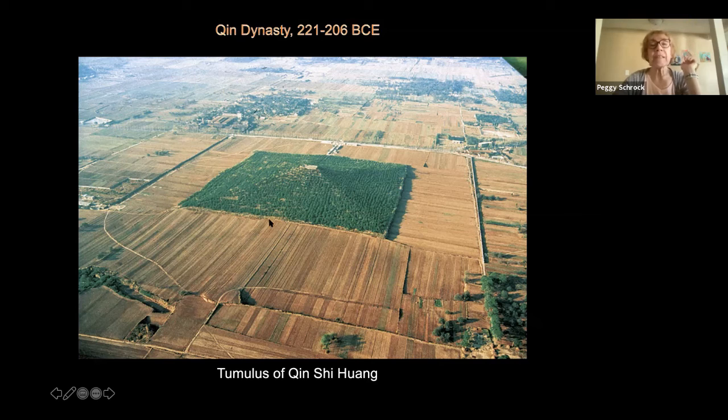No, that may not be it, because this actually sits in the middle of a military base today. So I'm not sure when that picture was taken. They haven't opened it up. There's clearly a huge pyramid below ground, but they haven't opened it up. They've used ground-piercing radar to try and read as much as they can. And they've done some soil testing. And the reason they haven't opened it up is because under this massive thing, he had constructed this, and I would just give anything to see it.